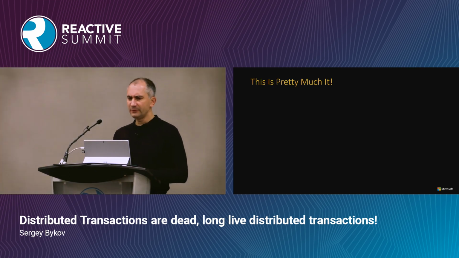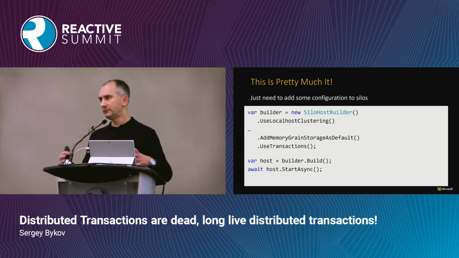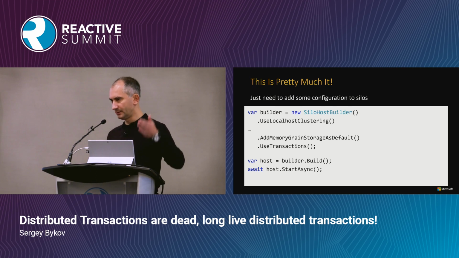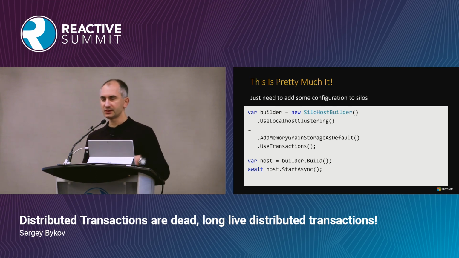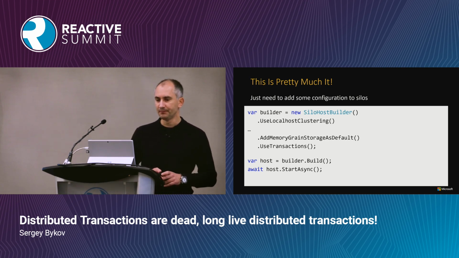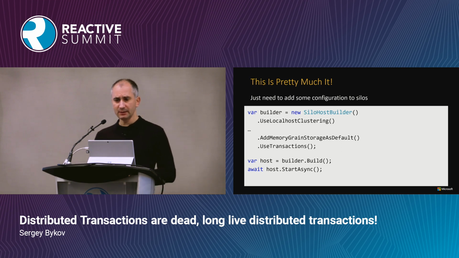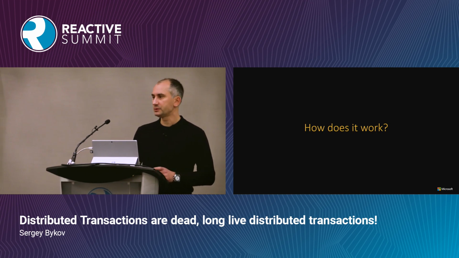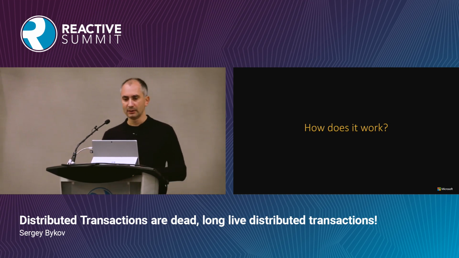You need some configuration. When you configure the server, we call it a silo. Silo is where the grains live. So you need to say, I want to use transactions. So in the builder pattern, you add transactions and you add providers, storage providers. In the sample, it's in-memory storage, so you can run on a single machine. And that's how the system is configured. So that's the programmability experience.